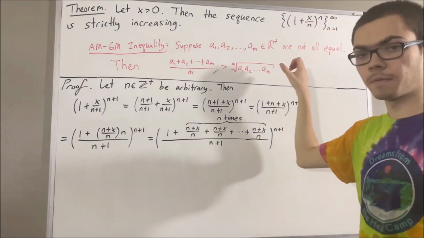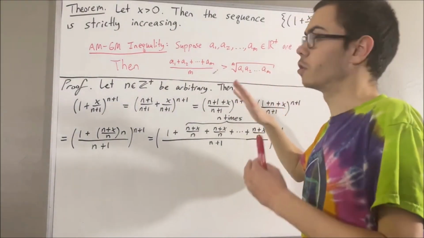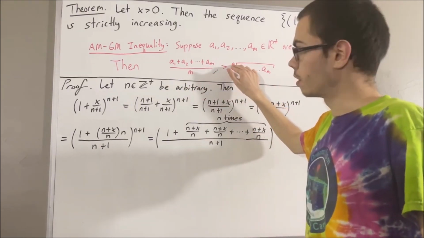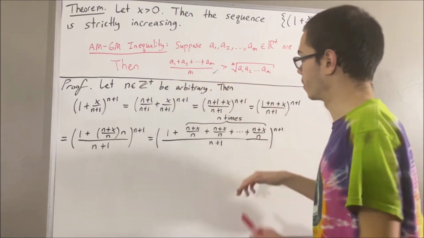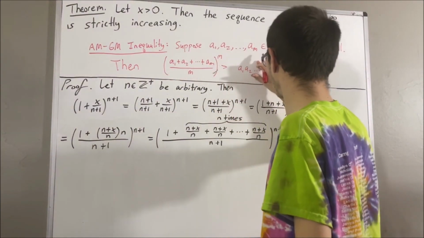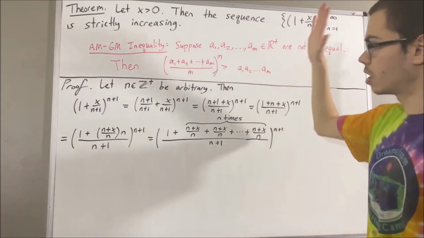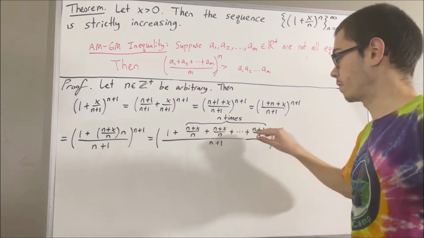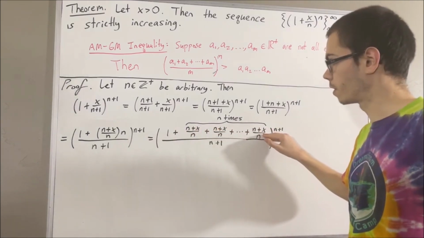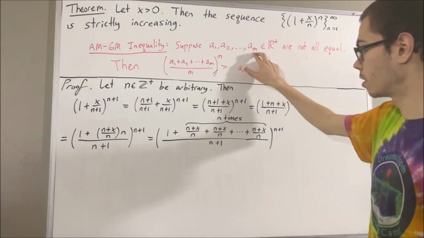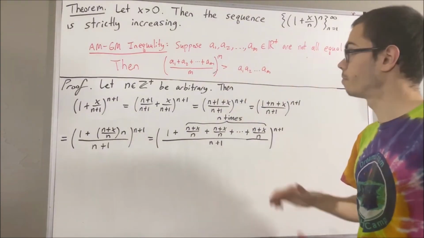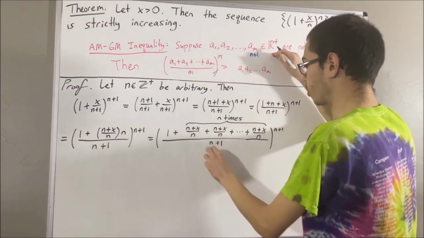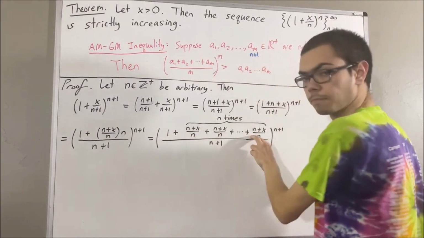So we have this. But then, it follows if we raise both sides of this inequality to the power of n, then the sign of the inequality still holds. So now, let's apply the AM-GM inequality to the list of positive numbers that we have in our proof. Now, we're going to take m to be n+1. So the list of positive real numbers that we're considering is this list.